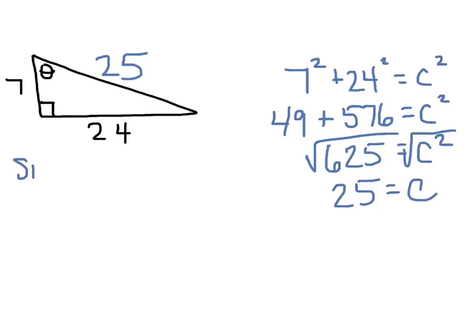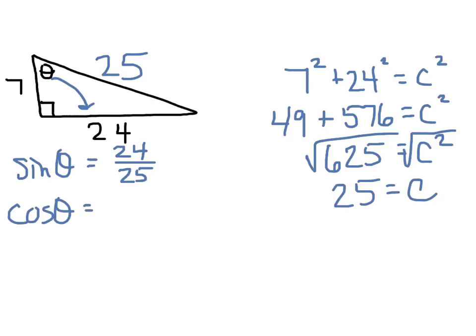So the sine ratio, you guys told me was the opposite, which, like Bryce said, was the one across from it, over the hypotenuse, which is the number you just found. Cosine is the adjacent side, which is next to it, over the hypotenuse, which you just found. Tangent. Tangent is the opposite side, which we said was 24, over the adjacent side, which we said was 7.